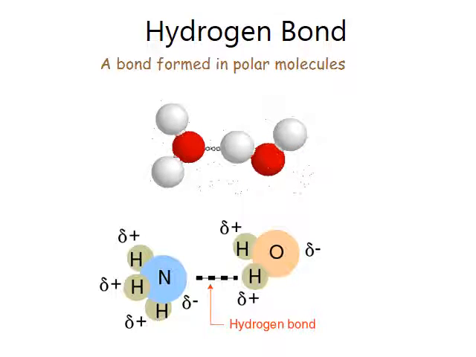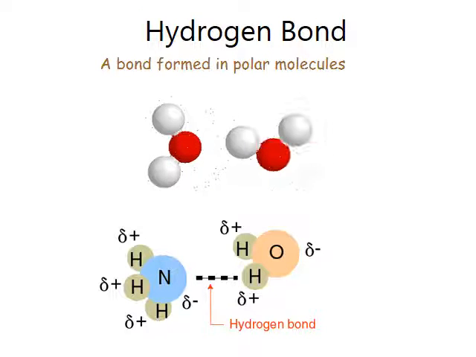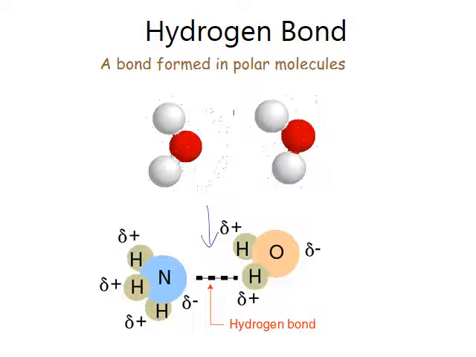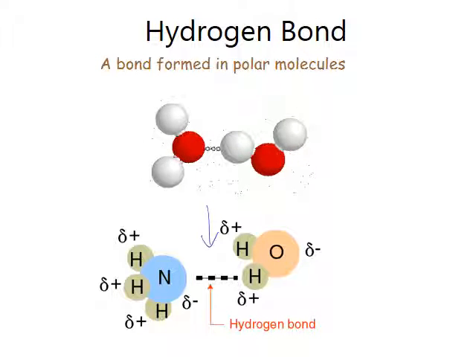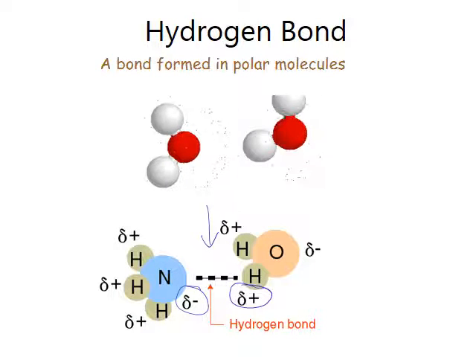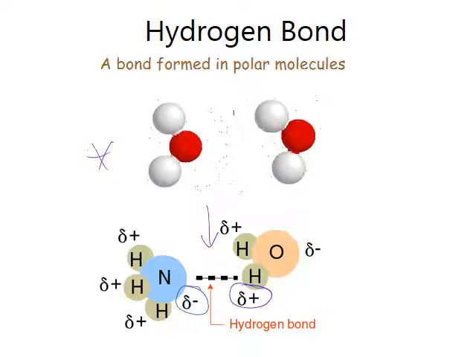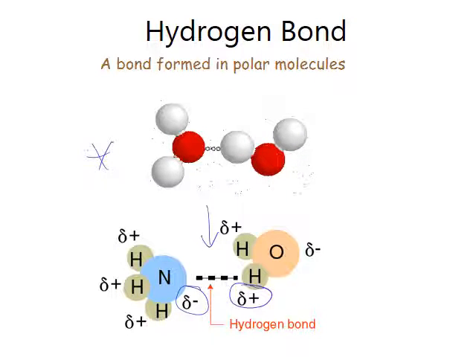So here's a quick little animation showing 2 different water molecules, and you can see the white is the hydrogen, the red is the oxygen, and the hydrogen, as you can see in the little diagram down here, because it's slightly positive, remember water is polar covalently charged within itself, because the hydrogen here is slightly positive, it's attracted to the slightly negative of other water molecules in the top case. That's water. Here, this is NH3, so that's some kind of ammonia molecule. So the slightly negative and slightly positive charges like to attract each other.